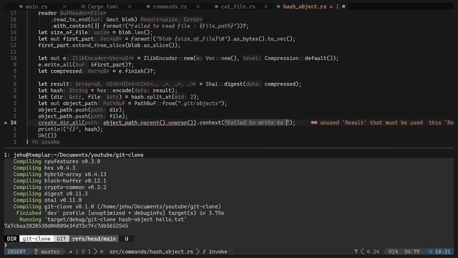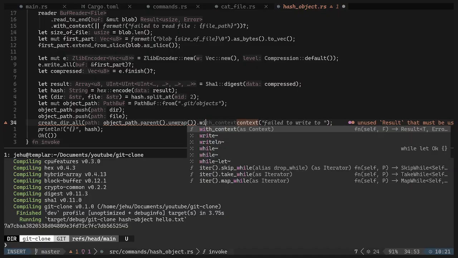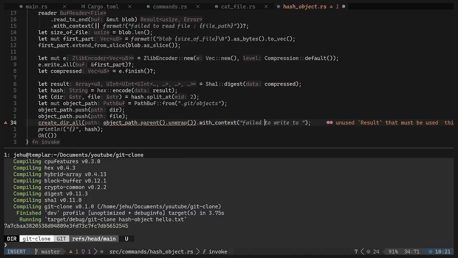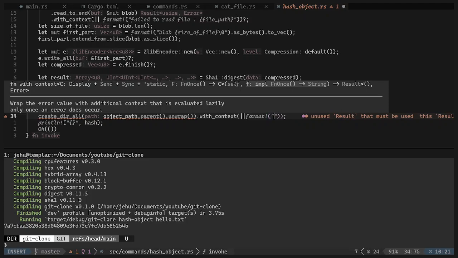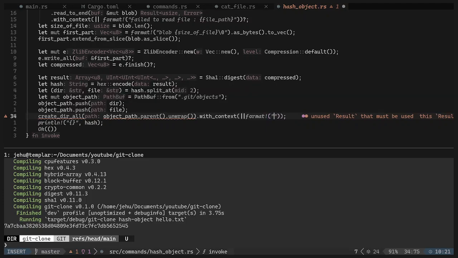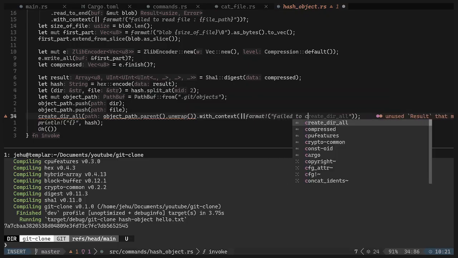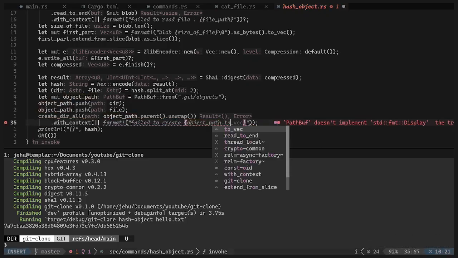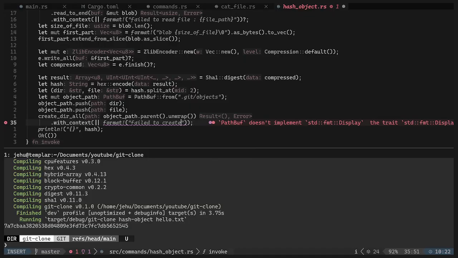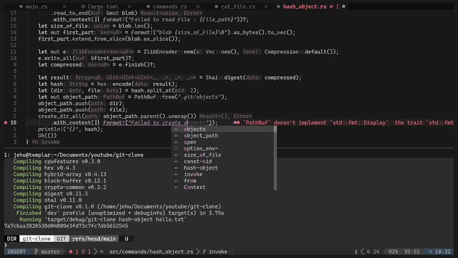Let me use with context there. The context is really helpful when you're debugging. Anyhow is king for me. It's really good. Right now maybe it sounds very crazy, but it's muscle memory at this point. Failed to create object path. Does it have a toString? Doesn't have a toString. Anyway, not gonna bother. Failed to create object path.